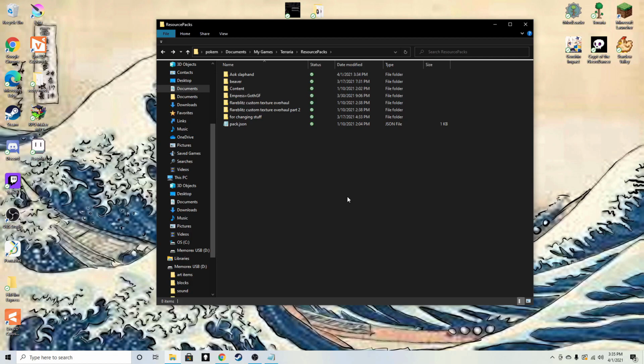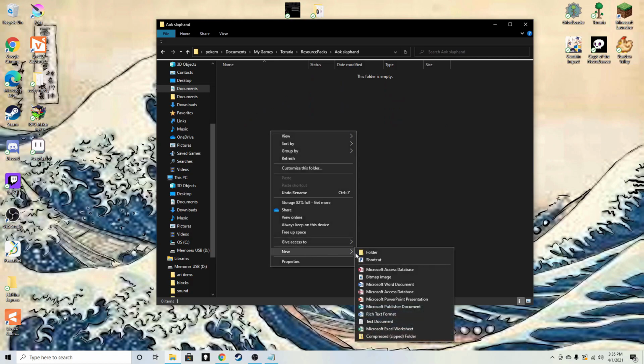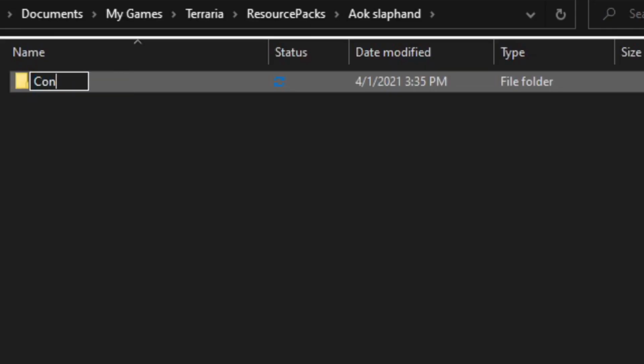So, now that we have this, we're gonna go inside of here, create a folder that's called content. The C does need to be capitalized, otherwise it will not work.